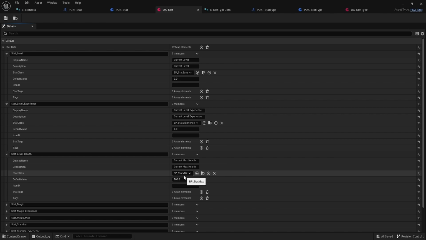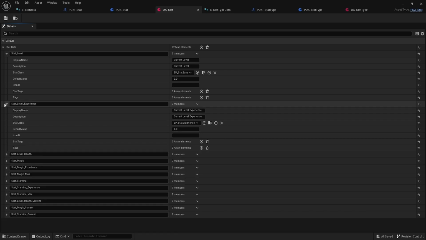So if we want to calculate our max health, well, we'll take our current level and multiply that by something, right? We can get a max health via some sort of calculation, essentially. And this can be just a general max. In fact, it just takes in a value, calculates based on some sort of algorithm, and then returns a maximum. Okay, so there's a stat experience. So we have the list of stats here that we would want to modify, and they're associated with their various classes of what they're going to be, right?